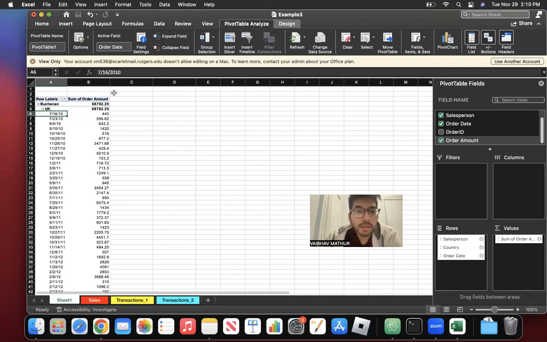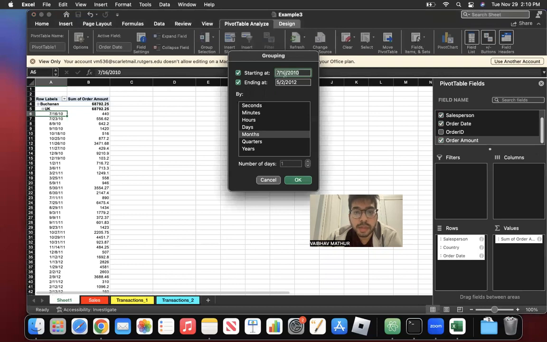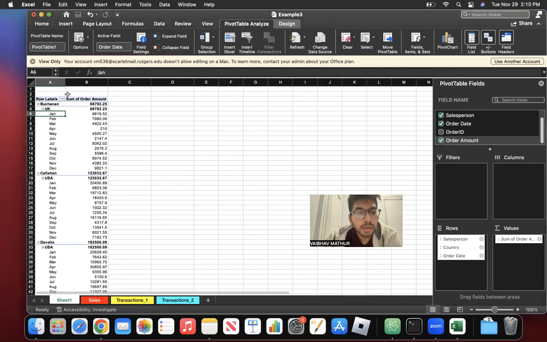So you see, if I use a desktop app, I think that option is not available on the online app. But if I use the desktop app and recreate the same table, having the rows and values similar, you can just go to the group selection, click on one of the dates, and click on group field. Now we can make the groups however we want. Let's say we want quarters, or let's say we want months. Click on OK. So then we get the data like this.